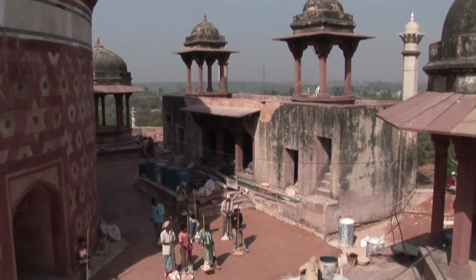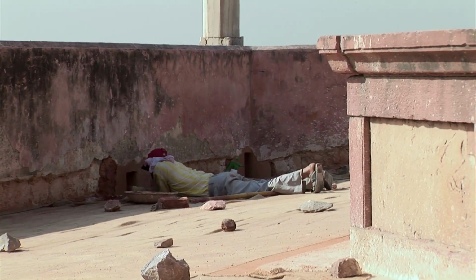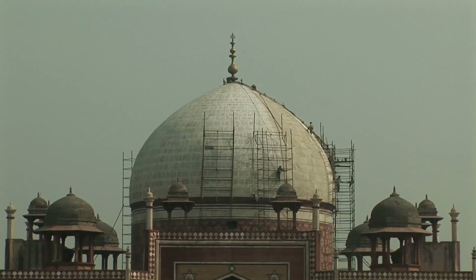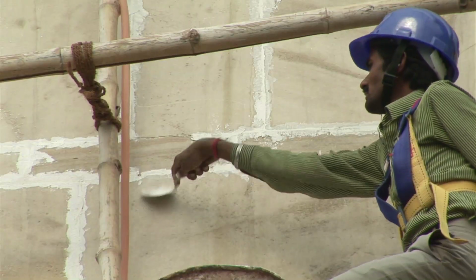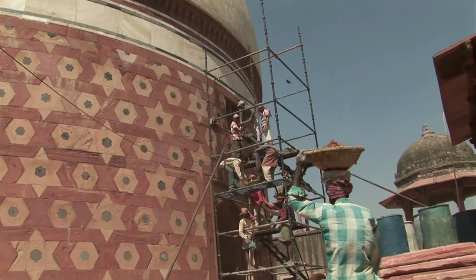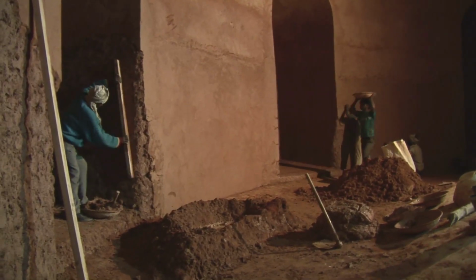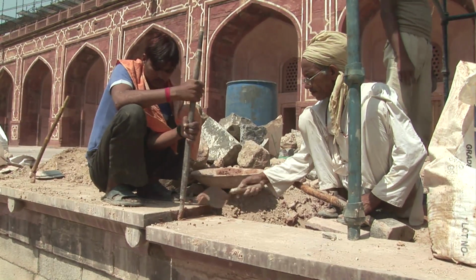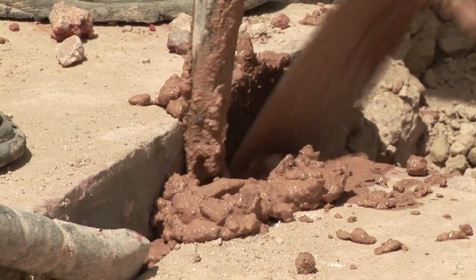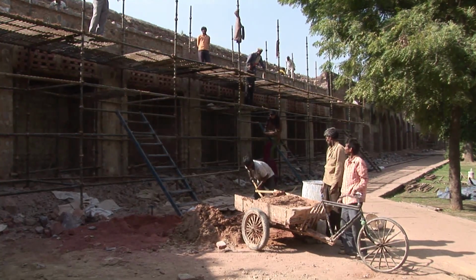The lighter lime mortar not only reduced the excess load on the structure, but also revealed buried architectural elements. Joints in the tomb's marble dome were carefully filled by masons before the layers of plasterwork were applied on the inner face. Lime mortar was also used to repair the sandstone paving on the lower arcade. And to reconstruct collapsed portions of the garden enclosure wall.